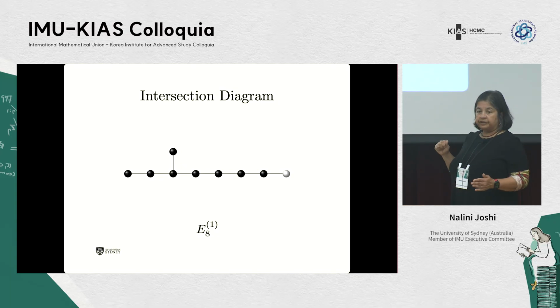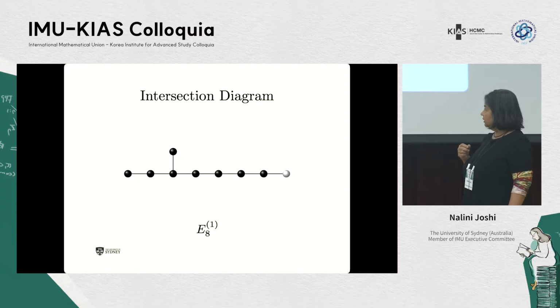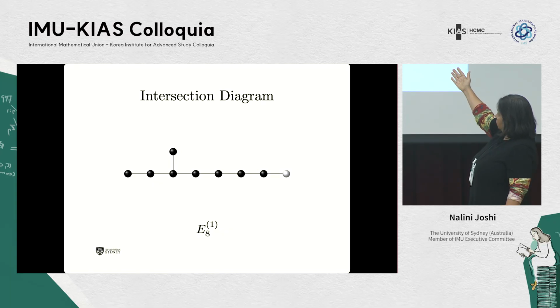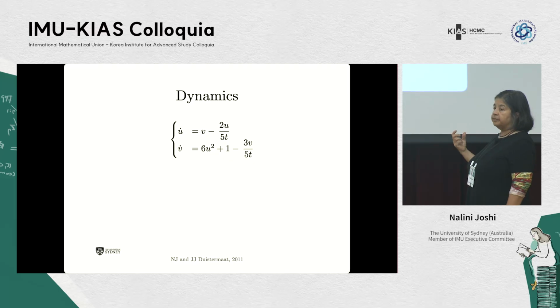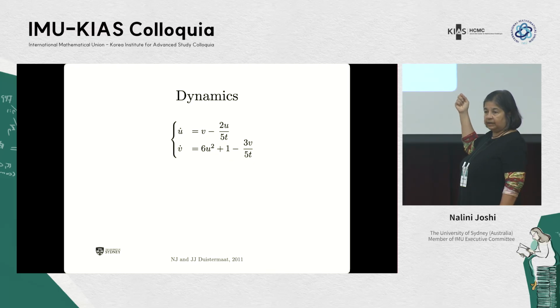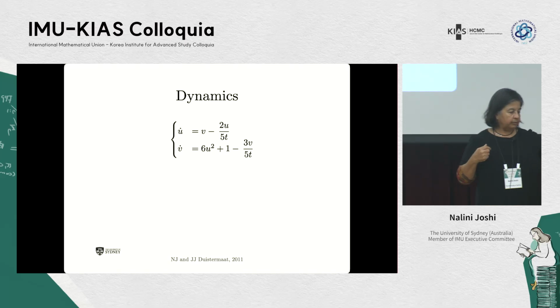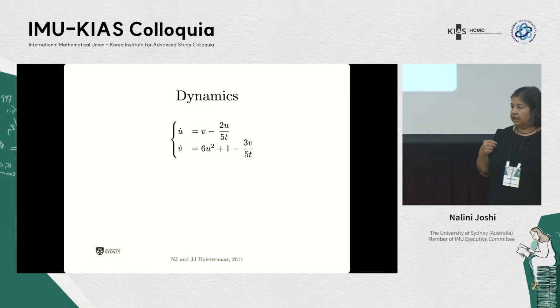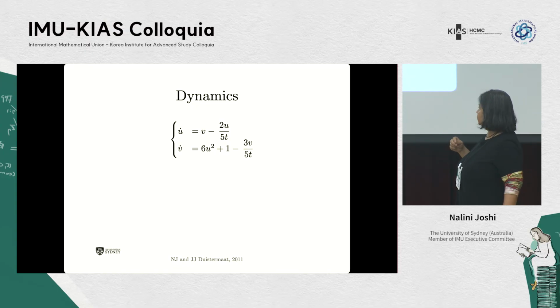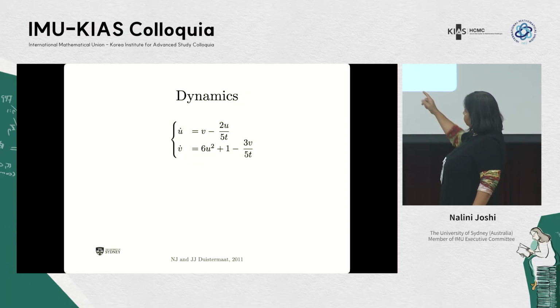I want to show you another system that has the same intersection diagram. This is a system we studied, myself with Dijkstra, some time ago. The paper appeared posthumously because unfortunately he passed away in 2010. We looked at a system, and I'll tell you in a minute where it came from. We wanted to study it in an asymptotic limit, that is where t is becoming infinite, unbounded. If you look at the system, it's actually a Hamiltonian system, where the Hamiltonian is called E for historical reasons.